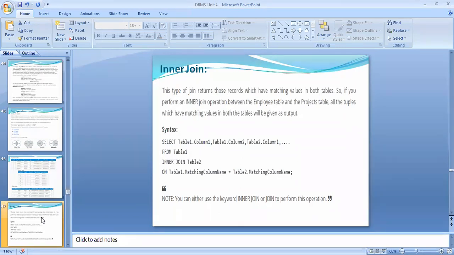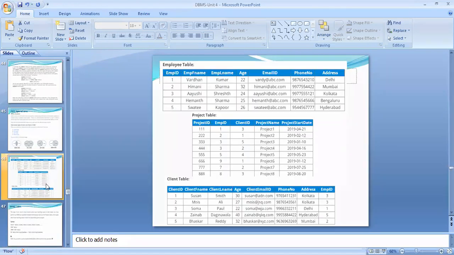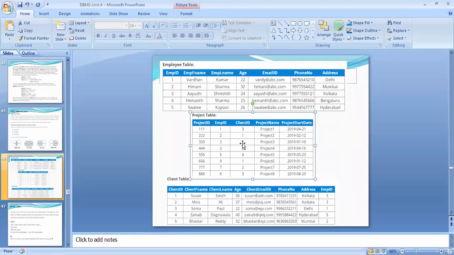So if you perform an inner join operation between the employee table and the project table, all the tuples which have matching values in both tables will be given as output. Here is the employee table and this one is the project table, and we are performing the inner join operation on these two tables. After the result, whatever is common in these two tables will get displayed.